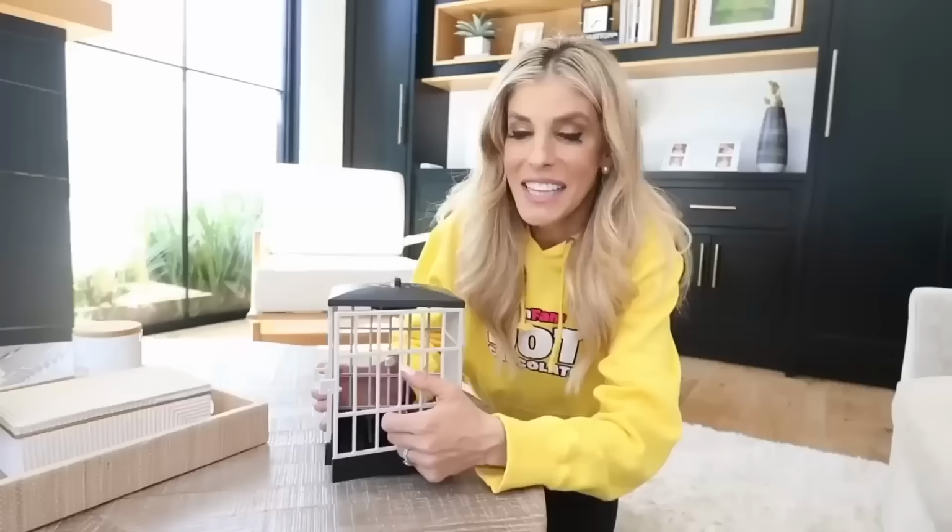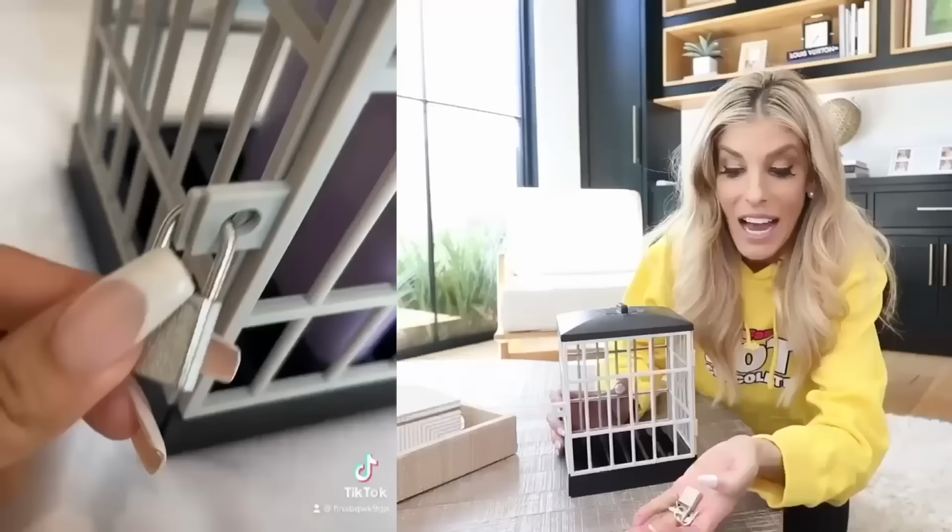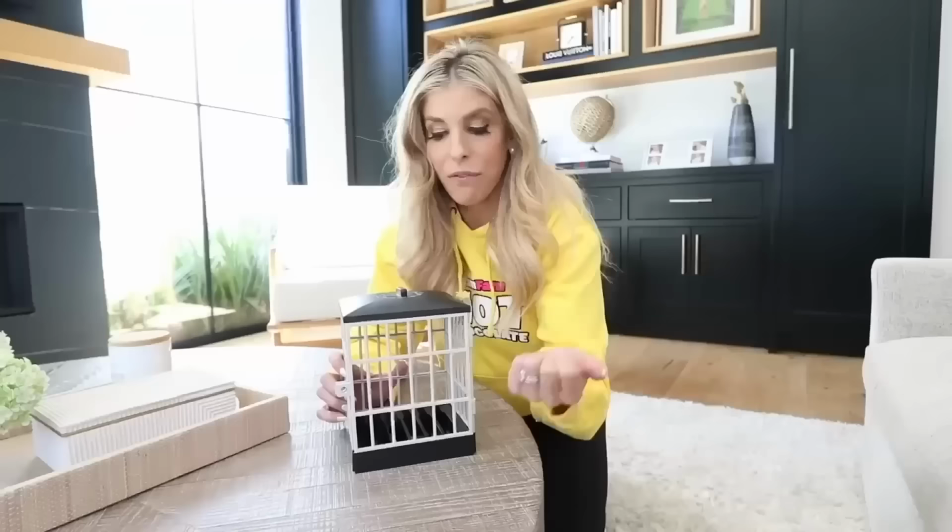This is awesome. This next item is for a parent who thinks they might need to punish their kid by taking away their phone. This is a jail for your phone, and you lock it up and have a key, but there is a timer right here for how long. So let's say your mom says, no phone for 30 minutes. She can set it to 30 minutes. Zadie obviously does not have a phone, but someone here does.